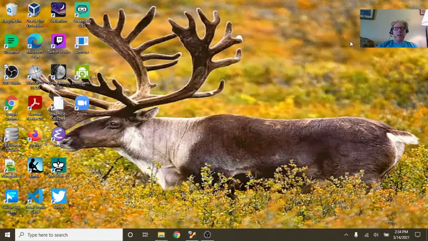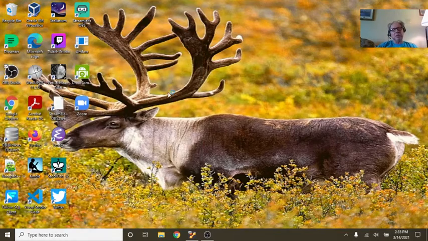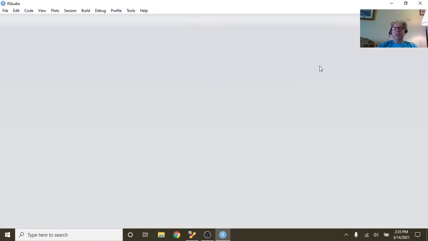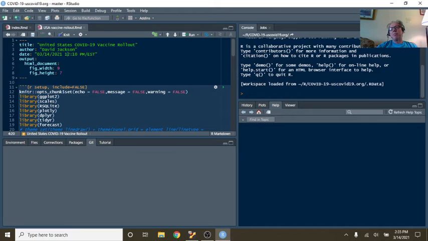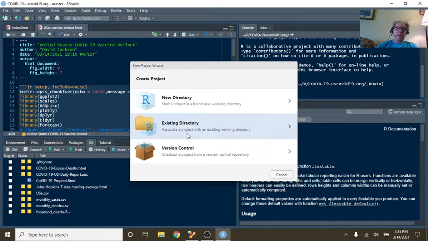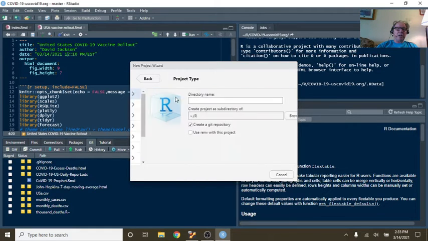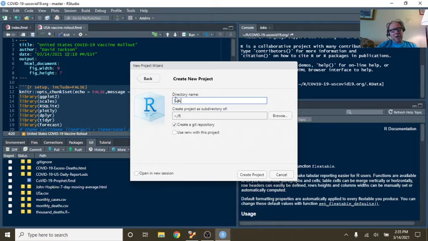The way you do this is click on RStudio, click on New Project, click on New Directory, New Project. Now I'm going to create a stats one. You can see here, this new directory is going to be a subdirectory or a folder underneath my R directory. Okay.